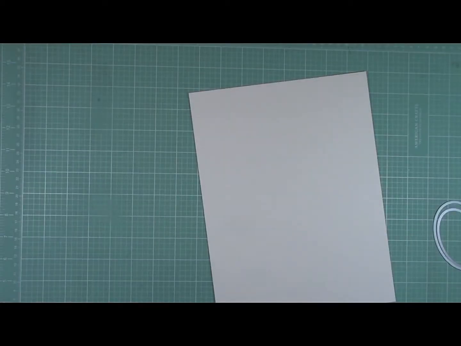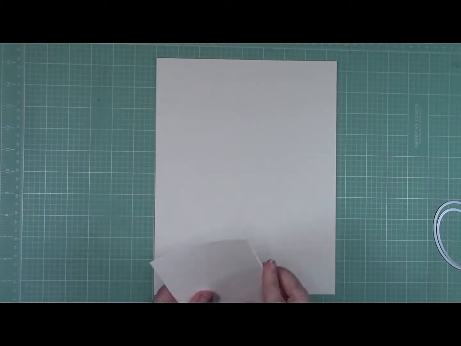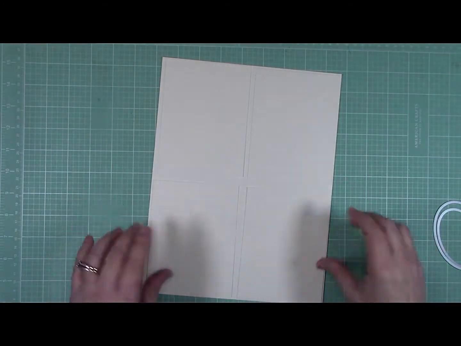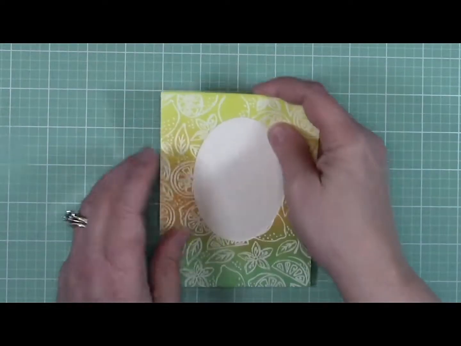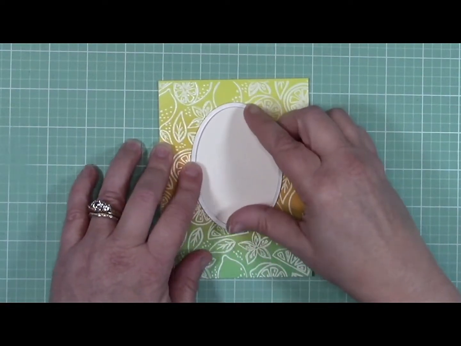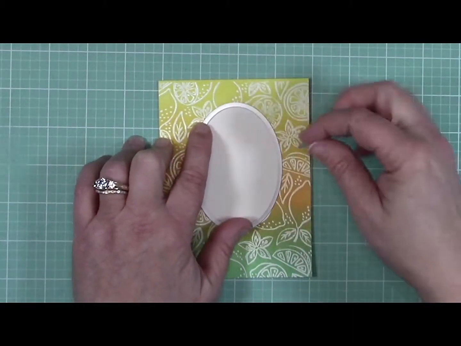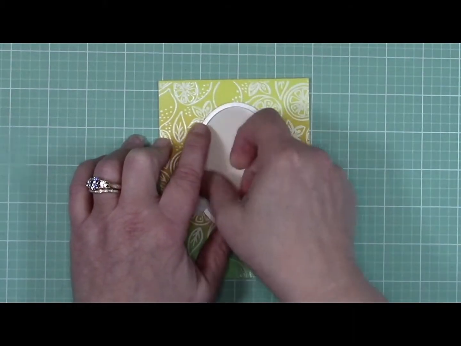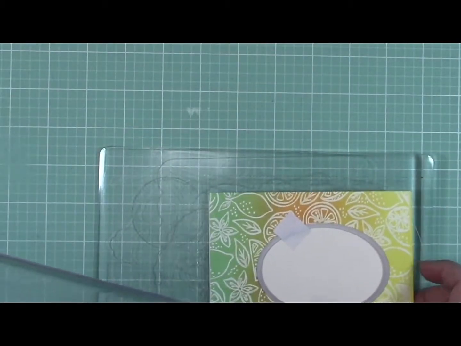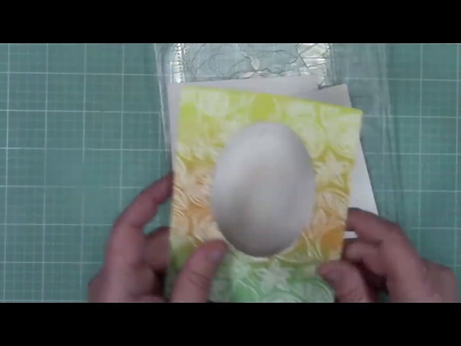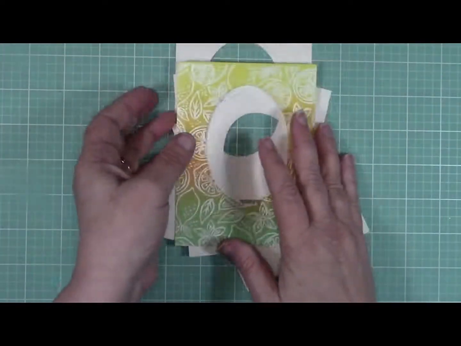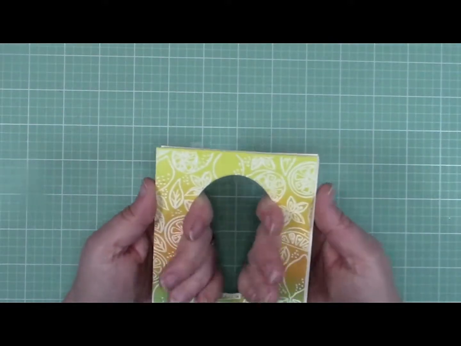To create the space in my shaker card, I'm going to use four panels that I've cut here from one piece of the natural white cardstock. I lined up a piece of the natural white cardstock behind my cut and colored front panel, and then I slip the die in and you'll feel it just slip into that hole. You'll know it's in the right place, and then you can run it through your die cutter. And that is how I created four of these window wells, which I'll stack one behind each other.